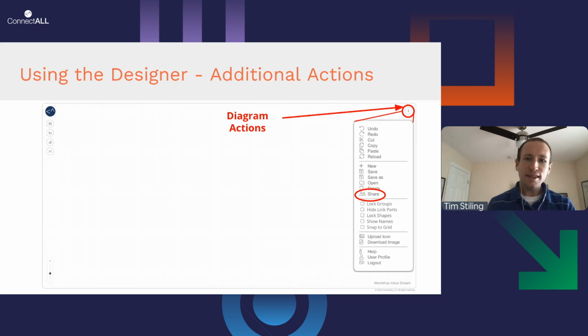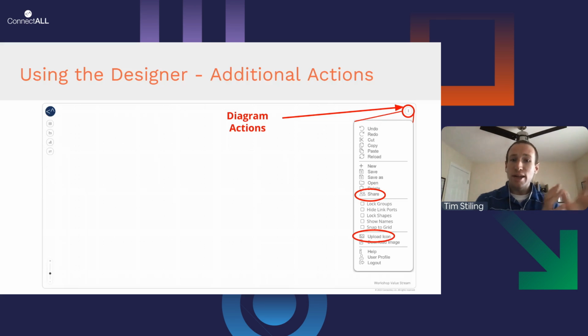First, I discussed at the front end of our presentation that this is made to be collaborative. And in this area, if you click that share icon, you're able to forward your value stream over to one of your colleagues. When you click on the share icon, you can enter their email. They'll receive an outreach saying that you've shared this with them, along with an invitation to register for the value stream designer if they have never done so. And then from there, they can access the value stream that you've shared with them from that home menu when they click in the share section. And so you guys can work together on this and build out the value stream in the most accurate way possible.